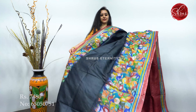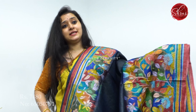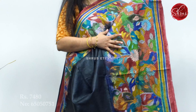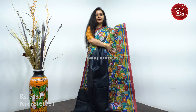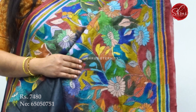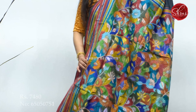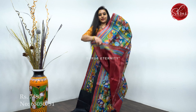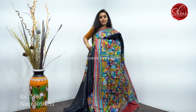Next we have a bottle cream in the same design. This and the previous saree are very interesting — the borders of the saree have different shades of paint. It's got a nice painted base, and on the painted base we have done beautiful floral Kantha work. That's how you get a nice 3D effect in the borders, and the same is continued in the pallu as well. A plain red color blouse. Priced at 7,480.